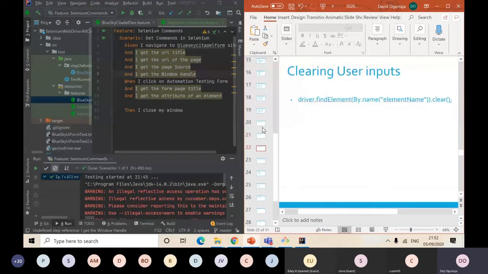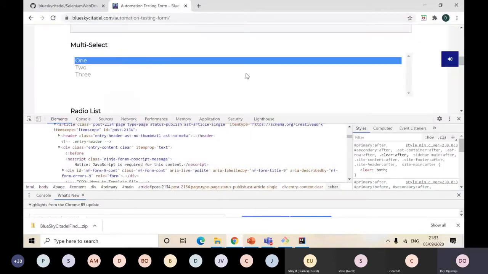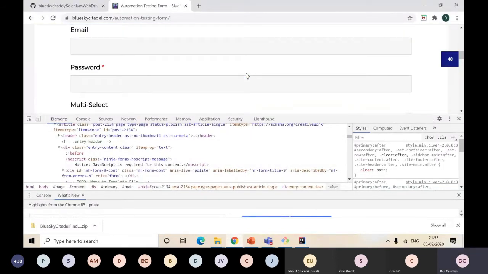So actions, so clear. Okay. So let's say we type something in the password and we play it.